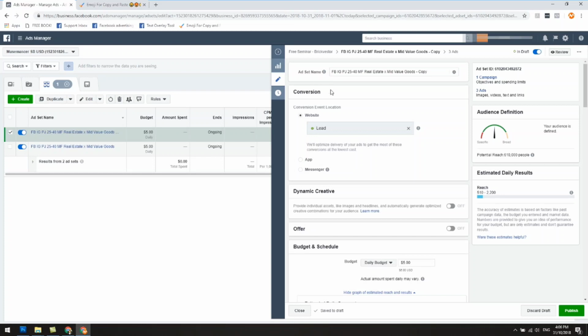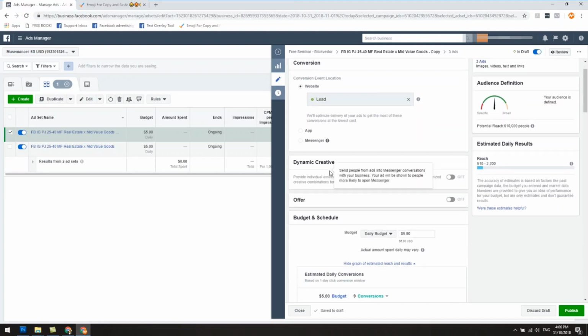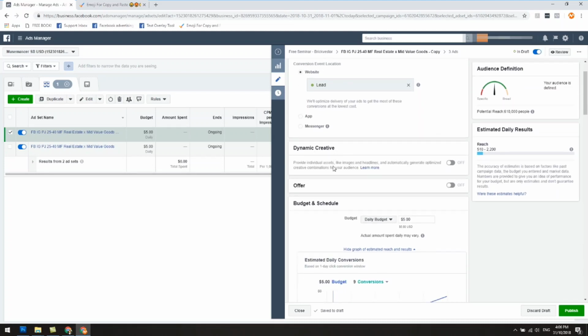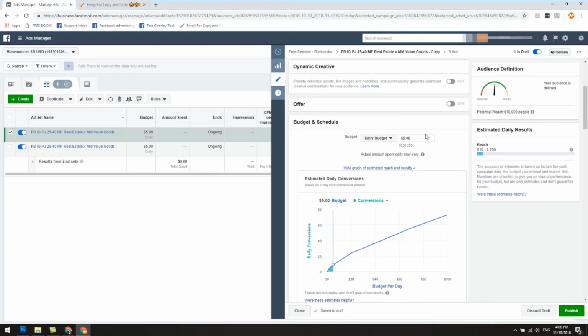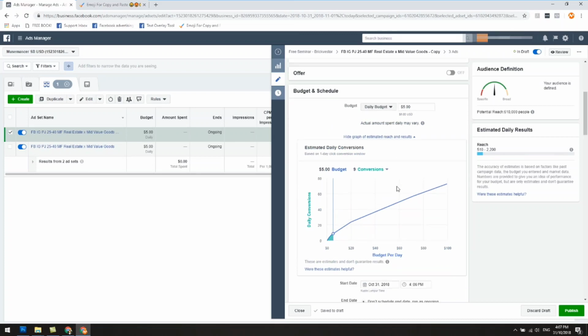Now the ad set name is something I'll change last. Let's just go down and see what we're going to change. Conversion, website lead, let's leave that alone. Dynamic creative, leave that alone. Offer, leave it alone. Budget and schedule, you may choose to leave it alone as well. Normally if I'm going to do $5 a day per ad set, I'll just have several of them that way.